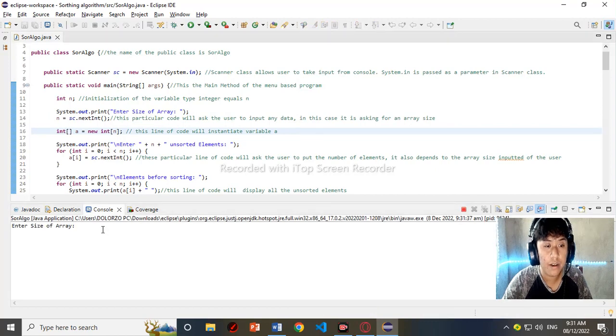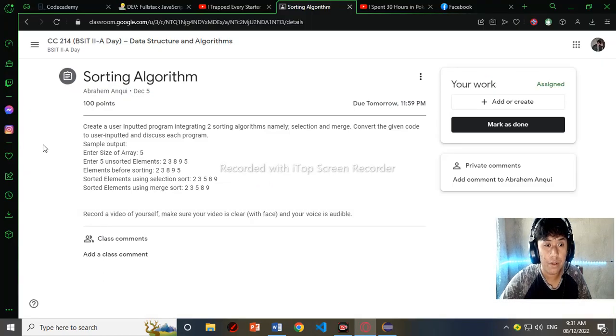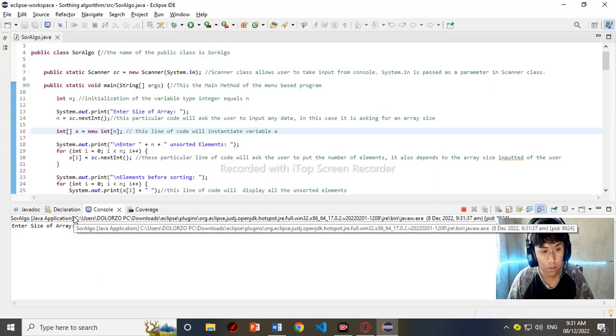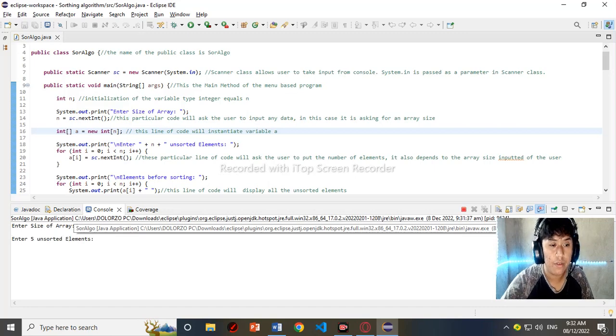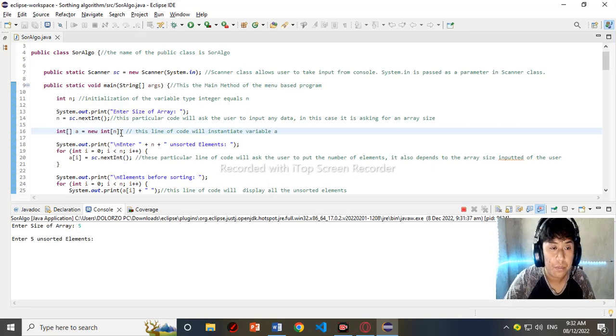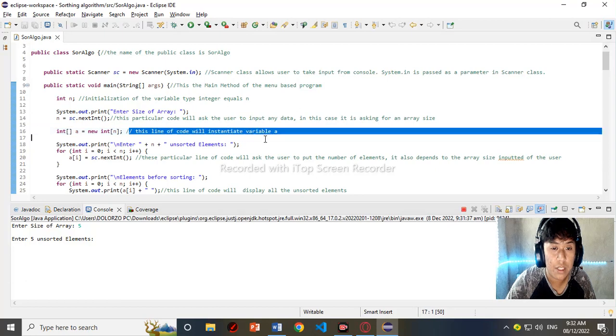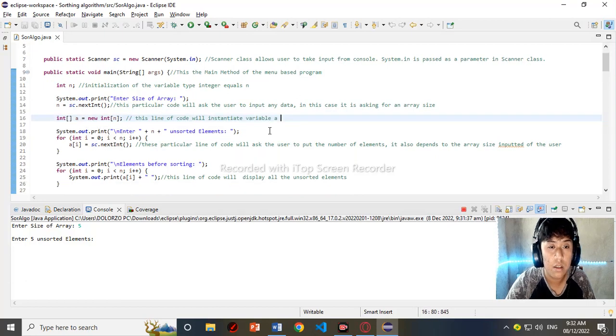As you can see here, it is asking the user to input the size of the array. Just like the example, we're going to put 5. So this line of code will instantiate the array.